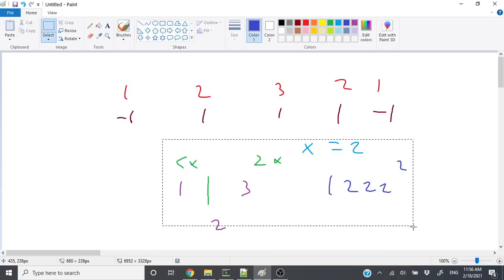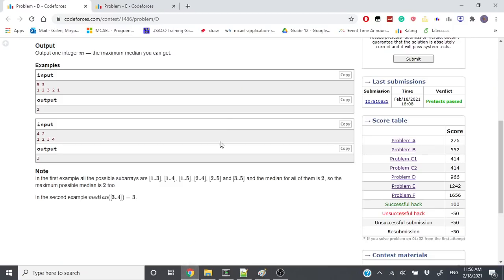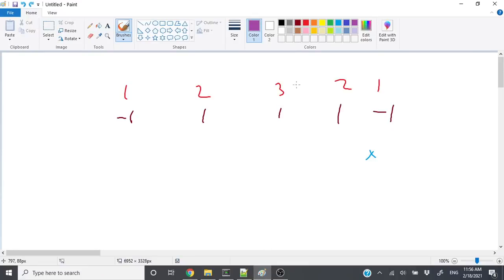So what if we knew what x was? Then we could just say we also know the subarray has to be of length at least k. But what if we just find the largest subarray sum of a subarray of size at least k? That we can do in O(n). I'll show you how soon, and then I'll show you how after. And then for this fixed x, we can determine if the answer is at least x or less than x.